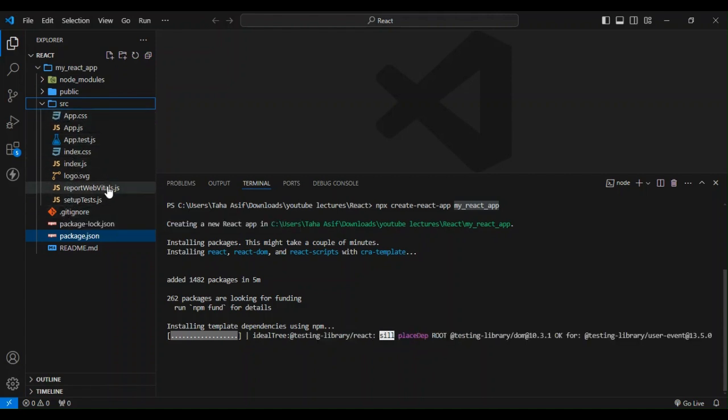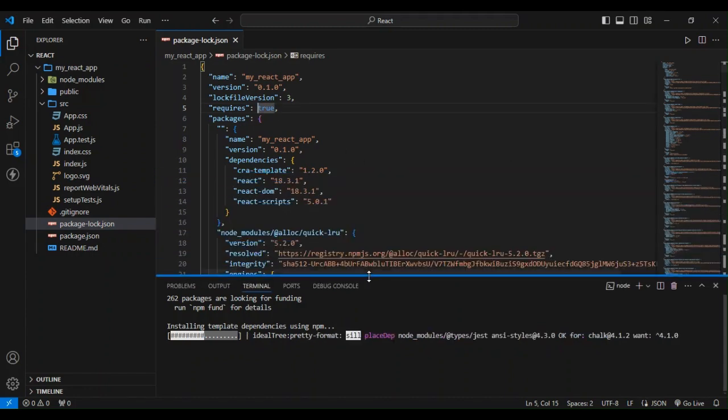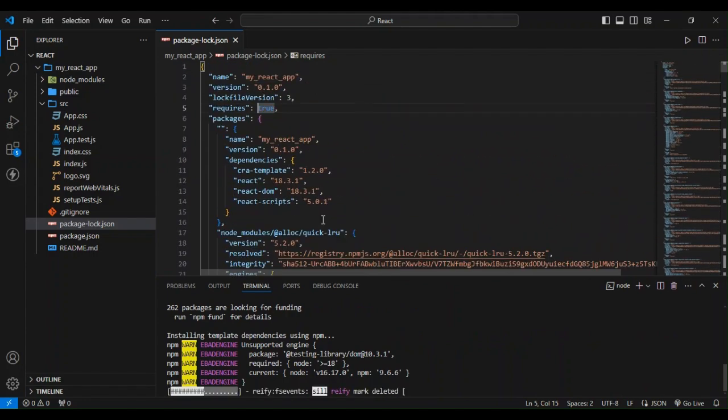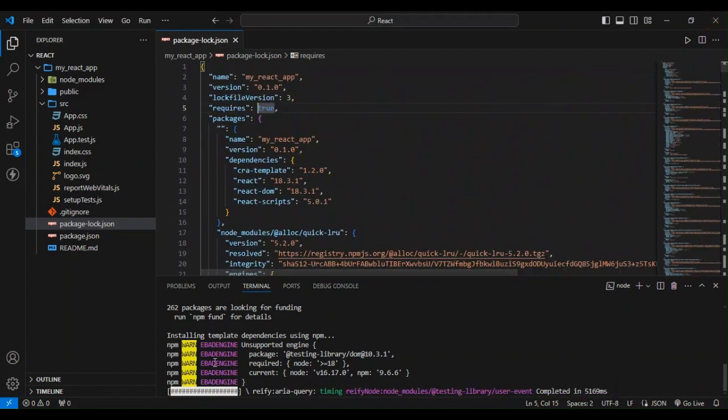This is the .gitignore file. It's related to Git, whether you have installed it or not. If you don't know about Git, you can learn it later, or just ignore it for now. The package-lock.json file is basically the lock on the packages, and you can see all the packages there. You can see there are too many packages, and that's why the React application takes time while building and creating.